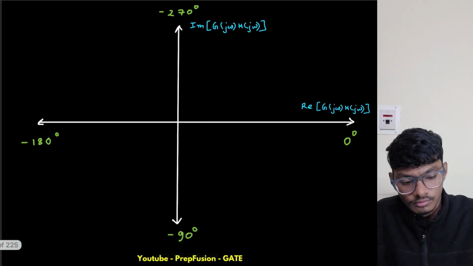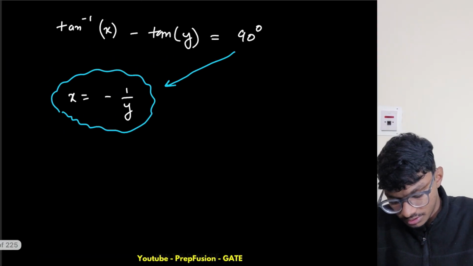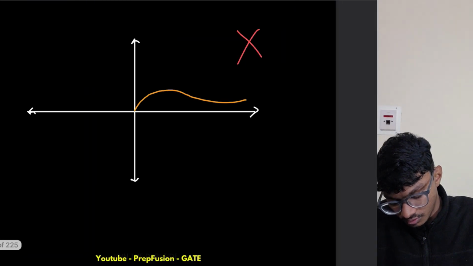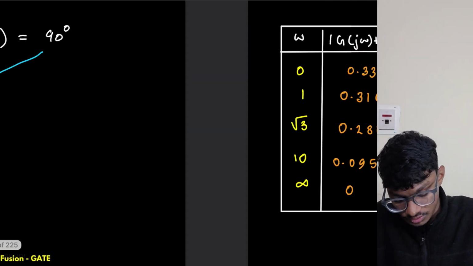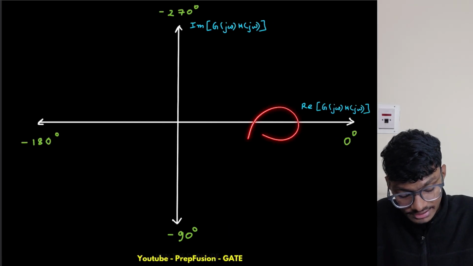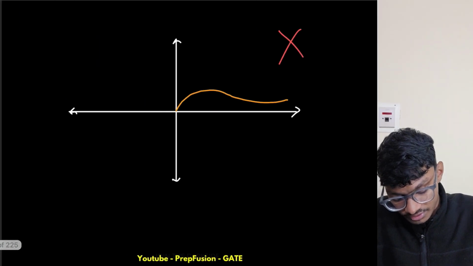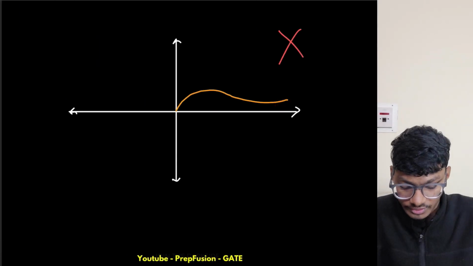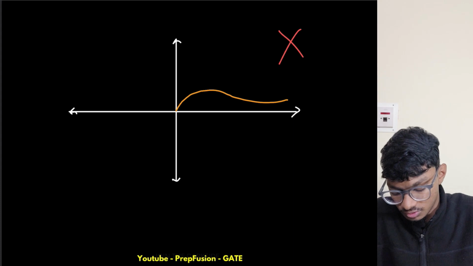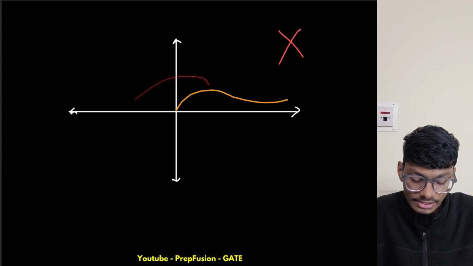Okay, so how will my plot look? It will not look like this. It will look something like this, okay? So obviously on the real axis, I'm starting with a finite magnitude this time, because I wrote it wrong here also. It is not infinite magnitude. So two things are wrong here. Obviously, it required the 90-degree angle and not infinite magnitude.